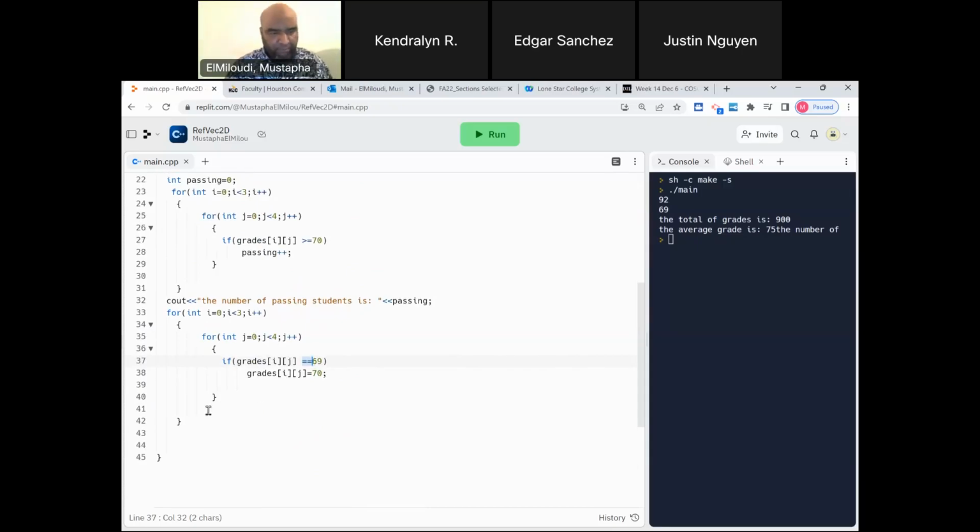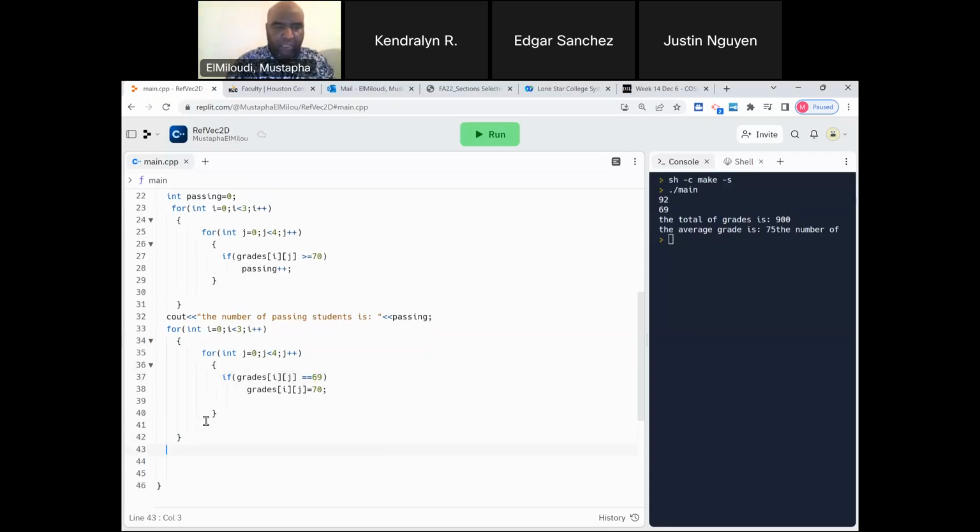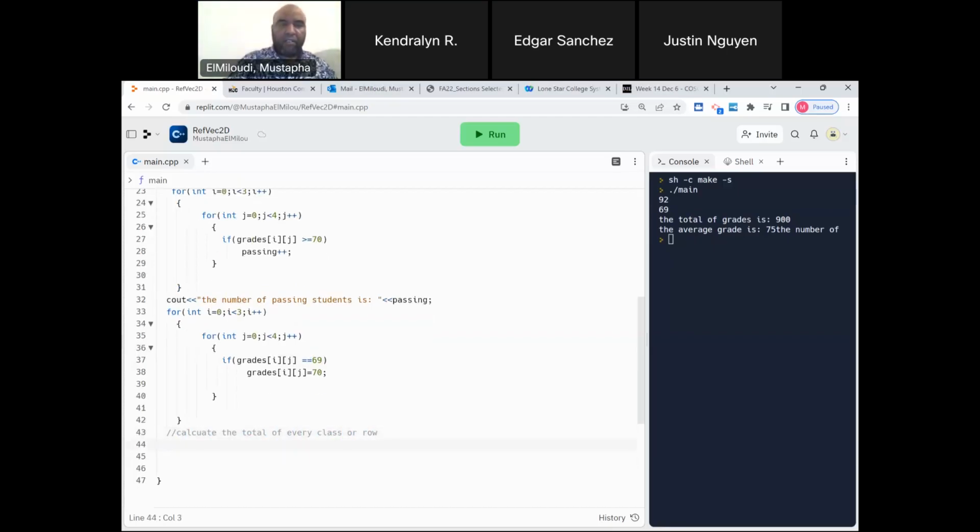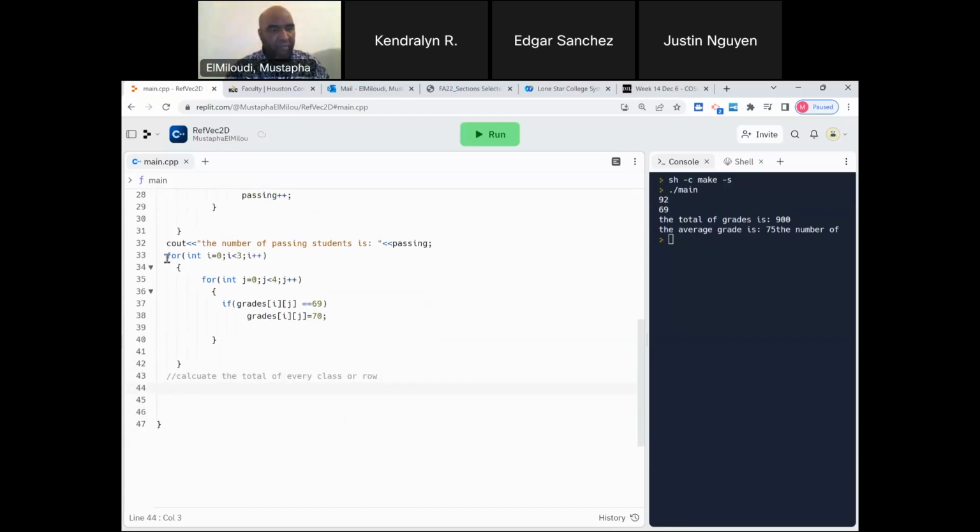So let's do it together. I'm going to put here, calculate the total of every class or row, because every class is a row, right? So I'm going to use again the same nested loop to show you. Now pay attention here, because what I'm going to say makes total sense, if you pay attention.